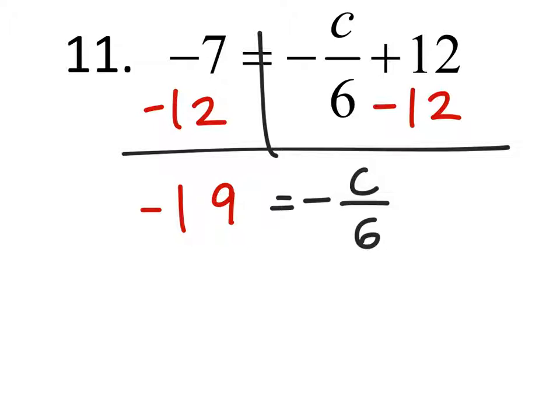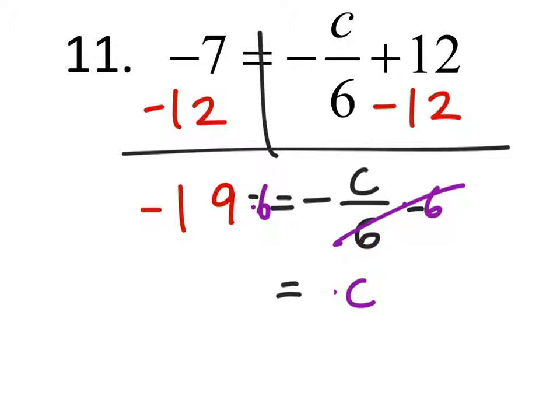So here's what we probably want to do. And this is fine if you do it like this: if we multiply both sides by 6, then these 6's cancel out, but what we're left with is a negative c. Okay, we can't forget about this negative in front. So, as it turns out, I can get rid of that just by multiplying both sides by a negative 6. If I make that 6 negative and this 6 negative, then the negatives cancel out and I have a positive c right there.